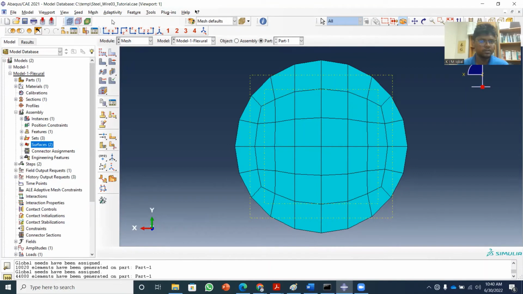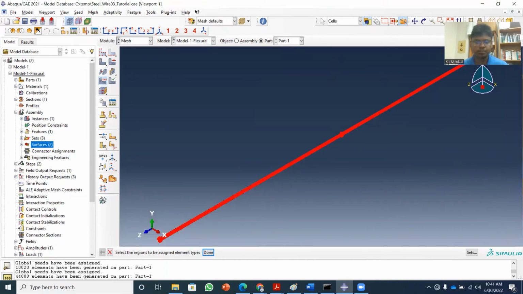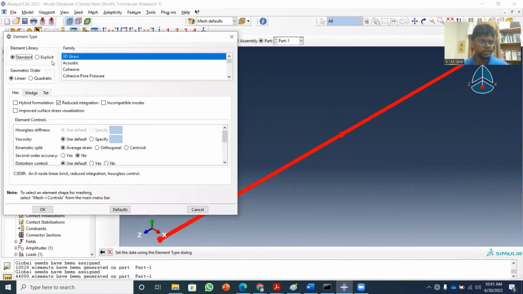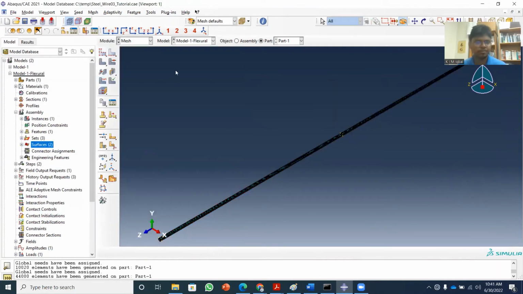The next thing is I need to assign the element. Done. Yeah, I'm using this as default. There is something, but I'm not going to discuss that part right now.